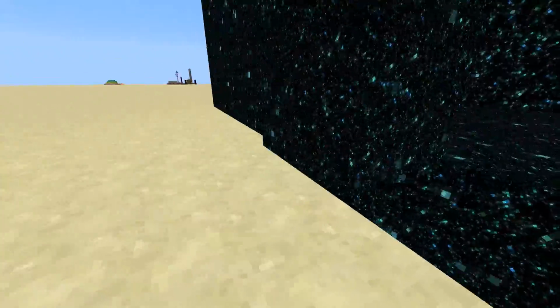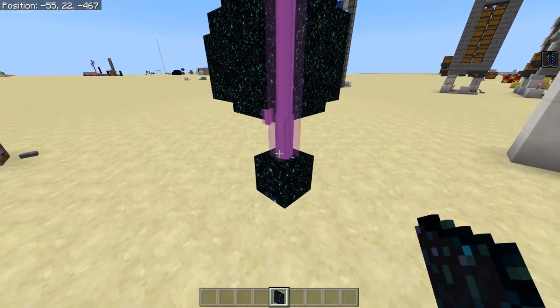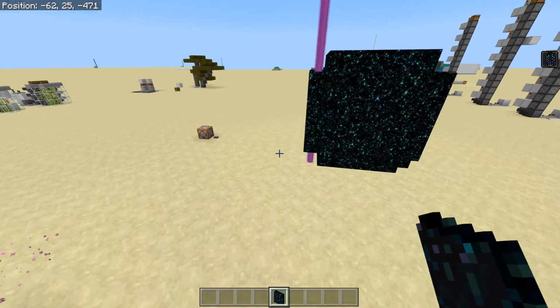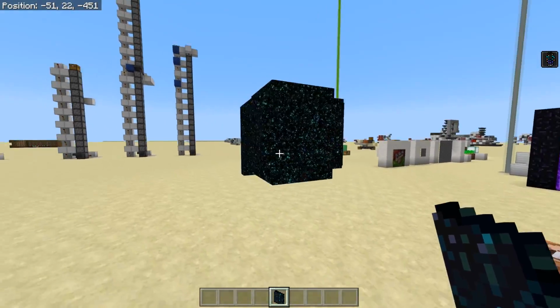So if you have the chance to do this in your own creative test world, again, I wouldn't suggest doing this in survival because these are broken blocks, but it's really cool looking. It's kind of making my eyes water as well. Anyway, super cool little things. They also give you the little beacon beam, and you can stand on them. They don't give you any sounds or anything, so really nice little blocks that you can get just from doing this, but super duper broken as well.